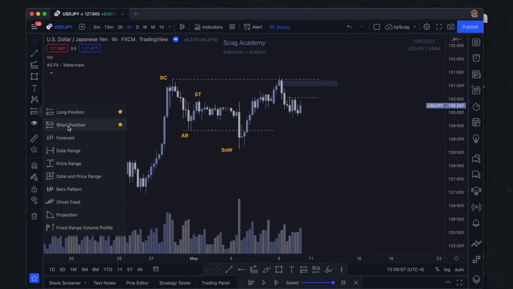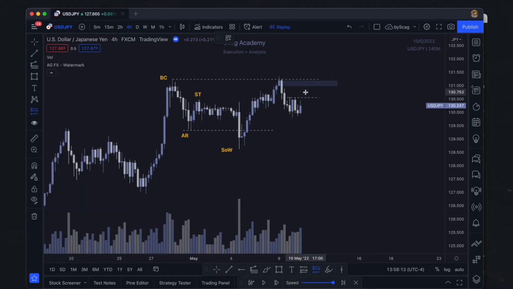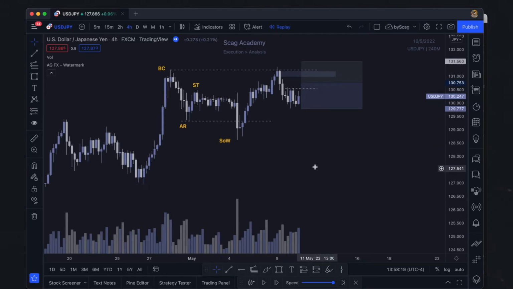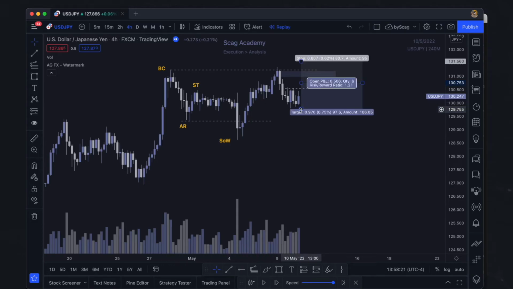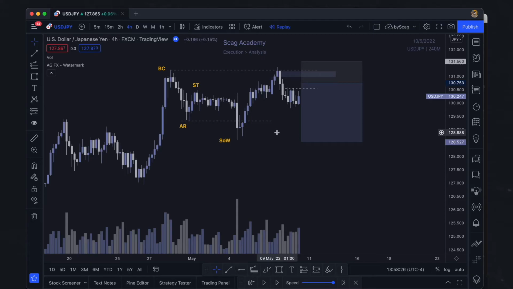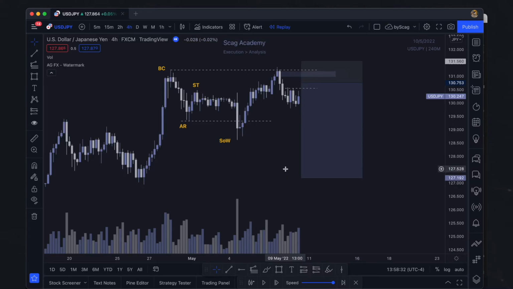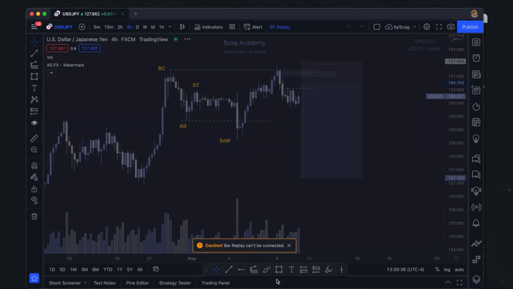So our main idea, right, which is building out the idea, we didn't have set parameters on anything, was to go short up in this area here with stops at the high, and then looking to ride this cycle out. And in order to ride this cycle out, we need targets at least right down to 128.50. And then from there, we can even maybe look down at the support down here at about 127. So if we kind of just fast forward in time here, we could see a few things that happened.